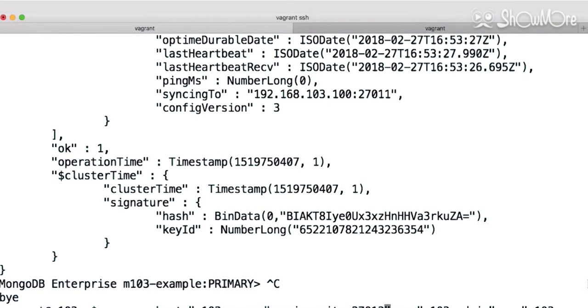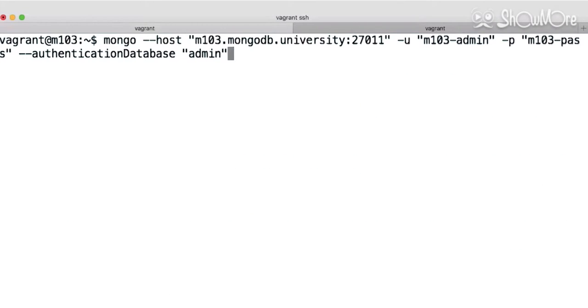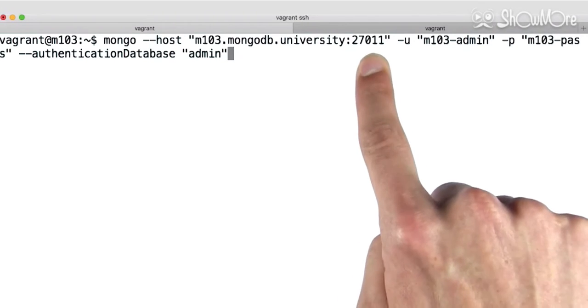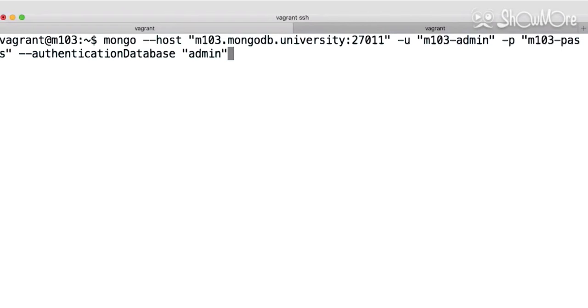Now, I'm just going to shut down this other node here. So now that we've shut off 2 of the nodes in our replica set, there's only 1 left, and 1 out of 3 does not form a majority. So we actually won't be able to connect to the primary because the current primary, which was running on this node, has stepped down to become a secondary.